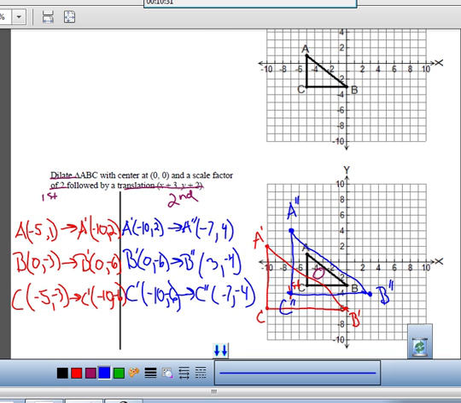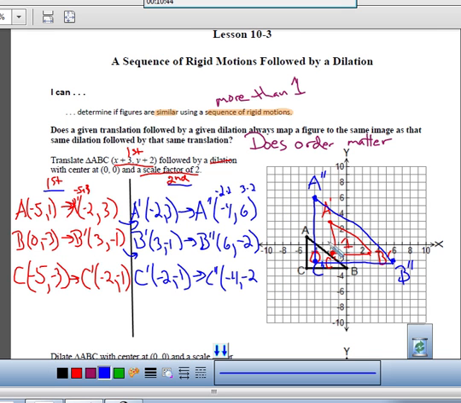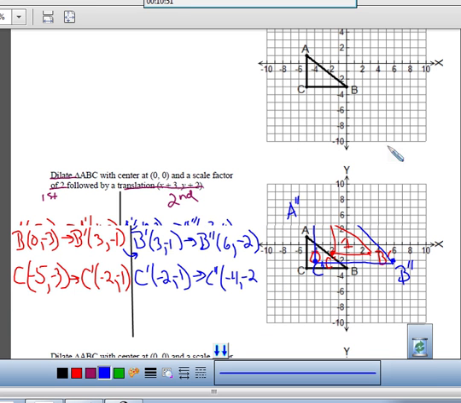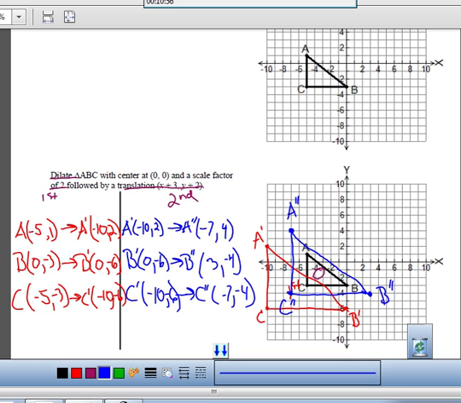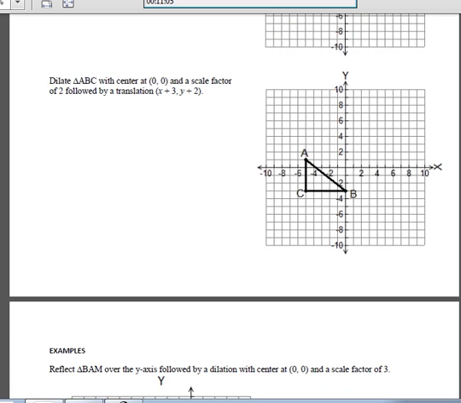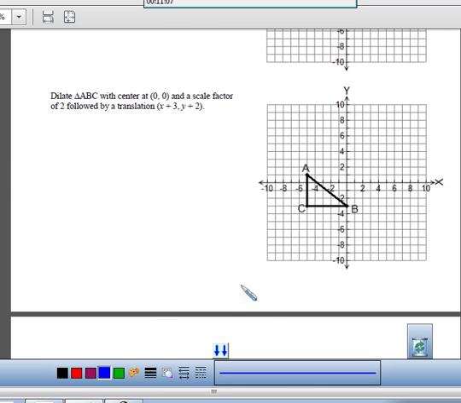The previous one, if I go back, we had 2 figures that were the smaller. So, let's go back to the original question. Does order matter? I should have put a question mark there. And the answer is yes, the order does matter. The order does matter when you are doing a dilation. And remember, in the previous unit, so write this down at the bottom. Yes, order matters.